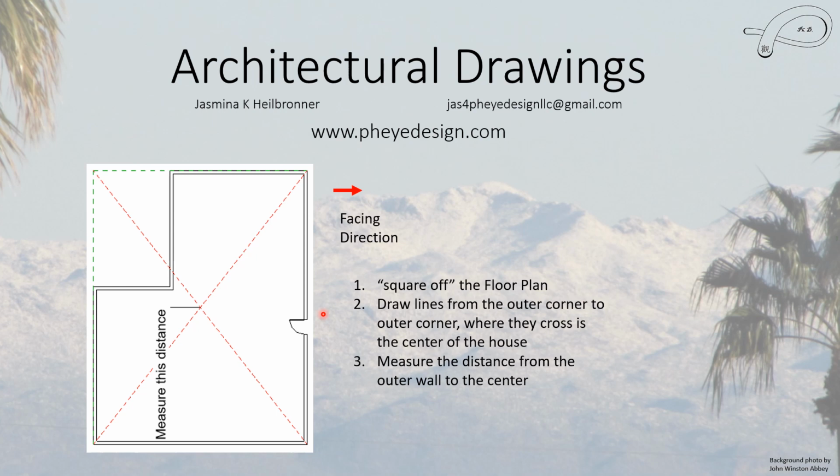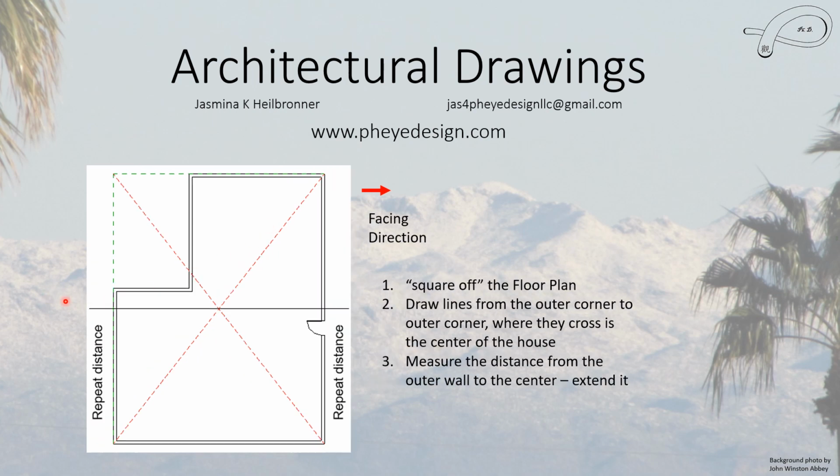And you can even take a piece of painter's tape, something that has color, and put your 0 down here with your ruler, and then just stick the piece of tape here. And then it's really easy to repeat the measurements on each side. And when you do that, you extend the line. Now we have the facing of your house through the center of your house. That's what this is. And it's parallel to the walls on the sides, perpendicular to the wall here in the front. And now you're set up.